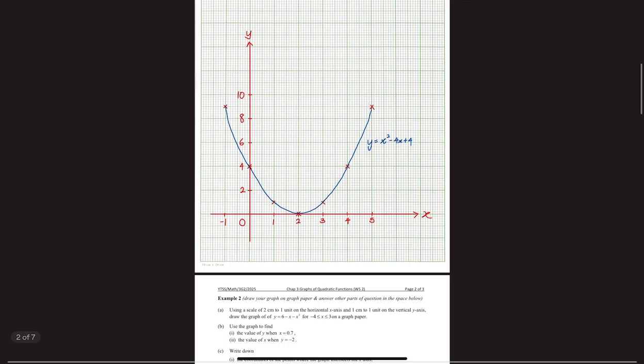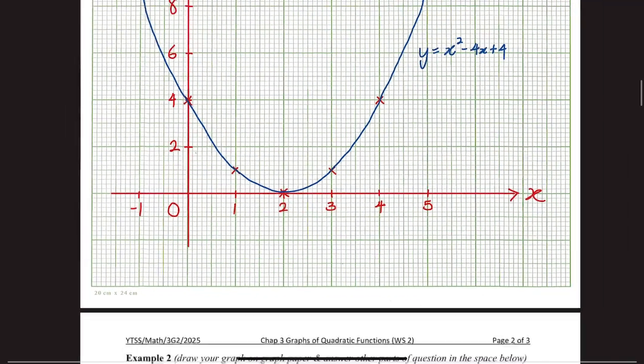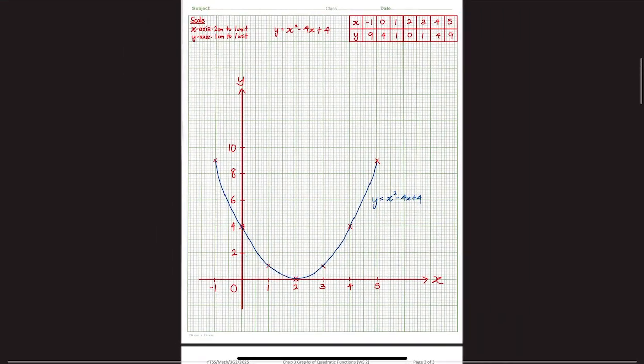So you look at this part over here. Where does your graph meet your x-axis? This is my x-axis, right? The graph only touches your x-axis at this point over here. One point. Okay, so therefore to answer this question over here, maybe let me move my graph up.